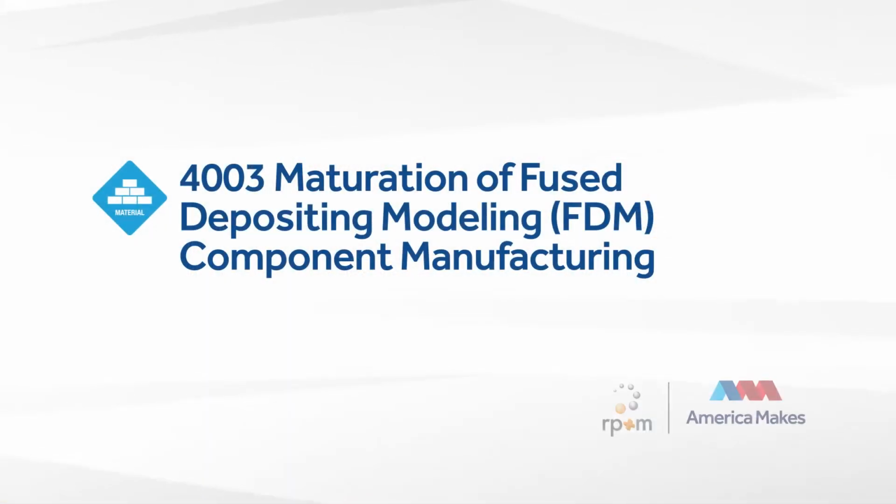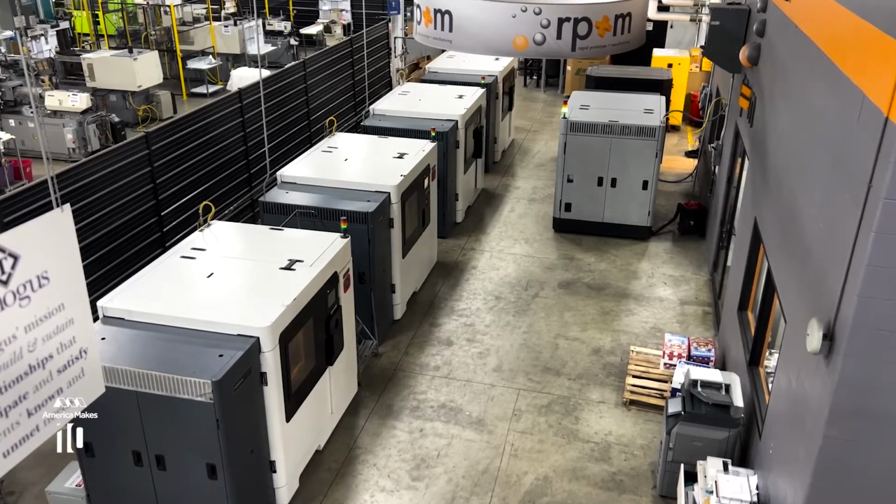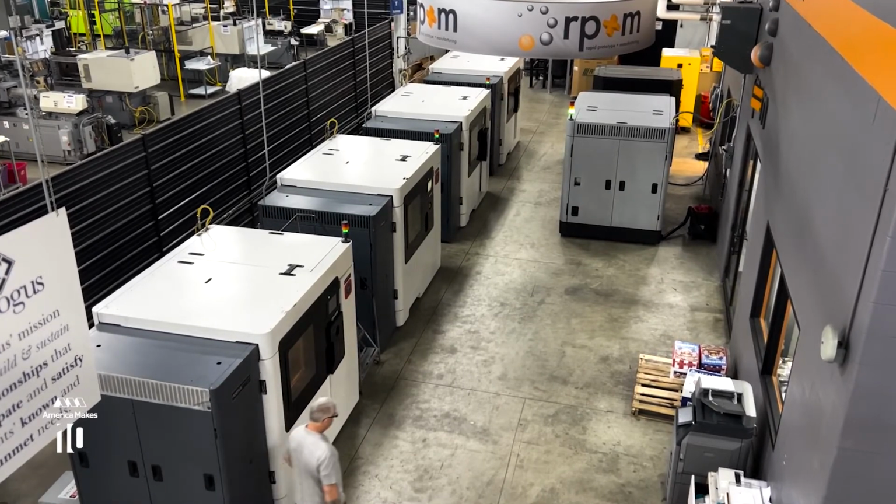I think to start off, this project was really critical, foundationally if you will, for additive manufacturing, because the technology was originally built around prototyping, and what the market is saying to us is we need more than prototyping, we need production. And production in the world of manufacturing means repeatability. So the drivers for this project were around repeatability, taking machines that were generally built to do something one time and making sure that we can control them so that time after time after time we can do the exact same thing with these machines.